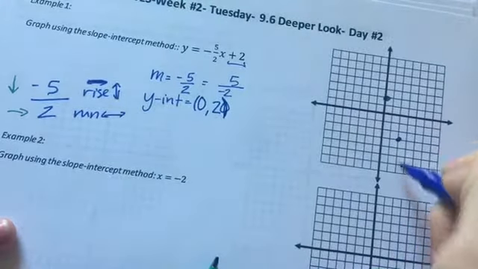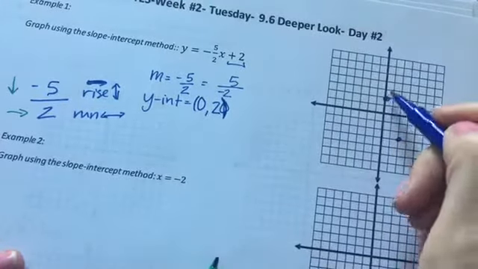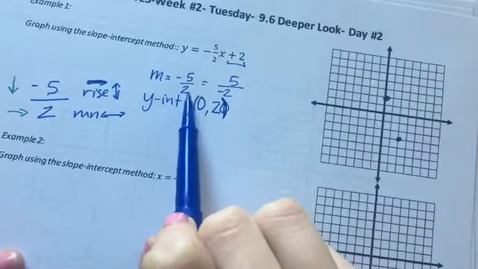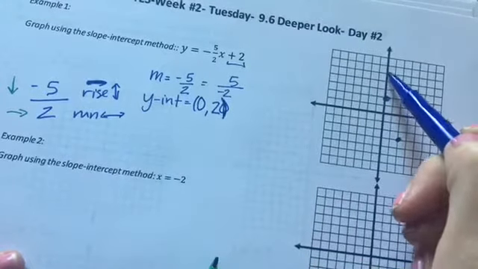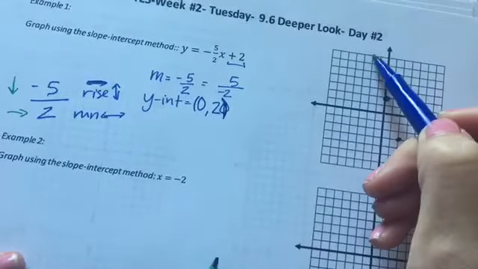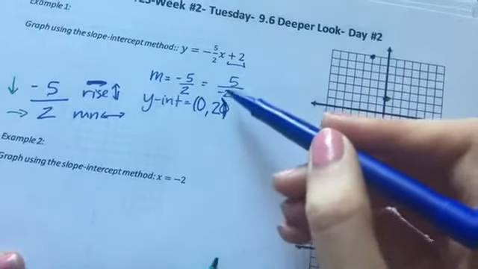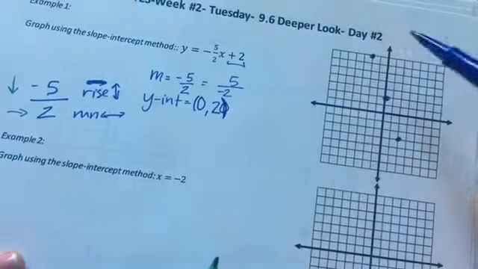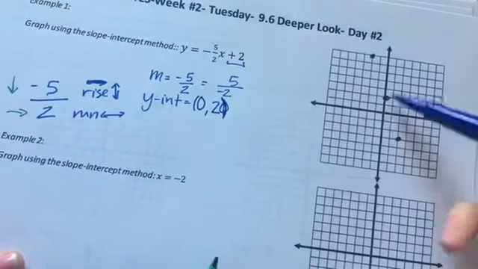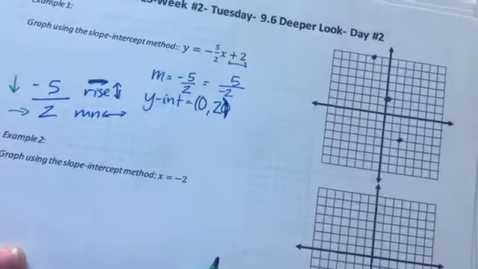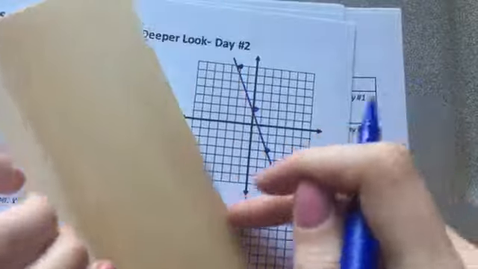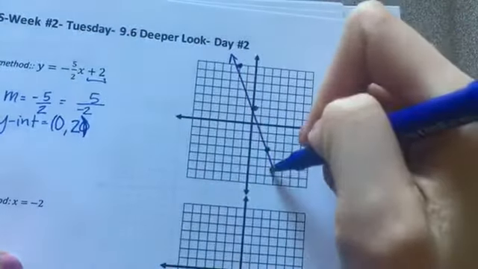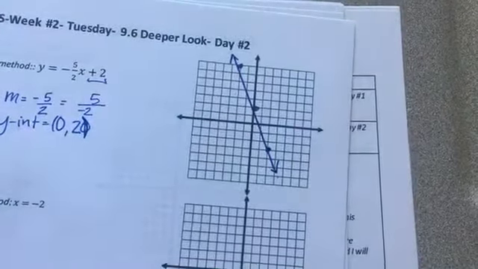Now we can't go again in this direction. Let's see if we can fit it at the top of the graph. So again, instead of going down 5, right 2, could we go up 5, back 2? Let's try it. 1, 2, 3, 4, 5, back 2. When we do that, we're changing the sign to negative on the 2, and we're going to go up 5, back 2, or down 5, over 2. And we've formed our line. So go ahead and use your straight edge and draw that line in. Ooh, and I kind of missed my points a little bit, but it'll work. All right, there it is.